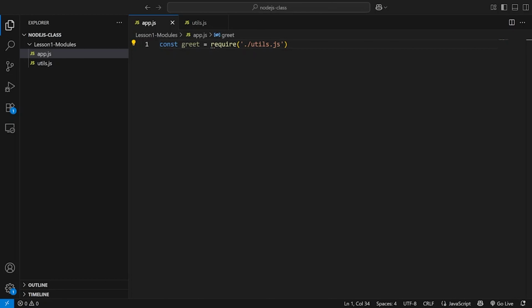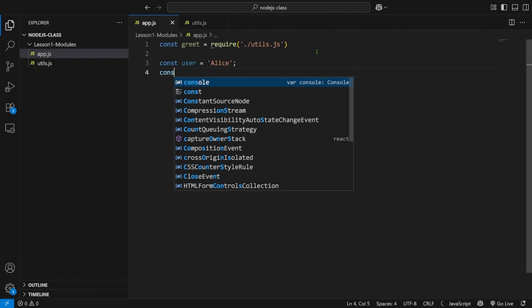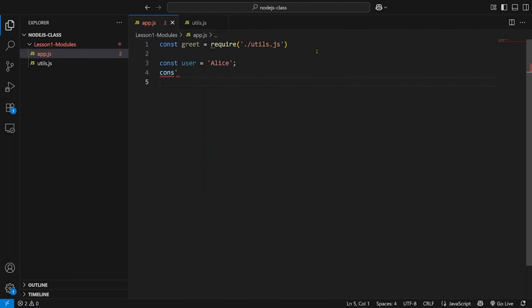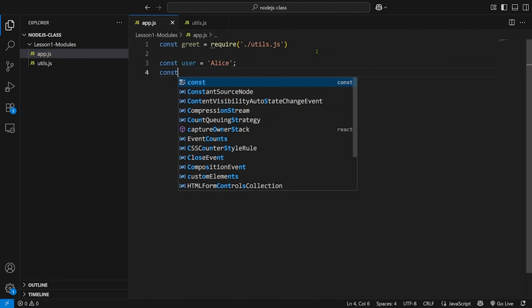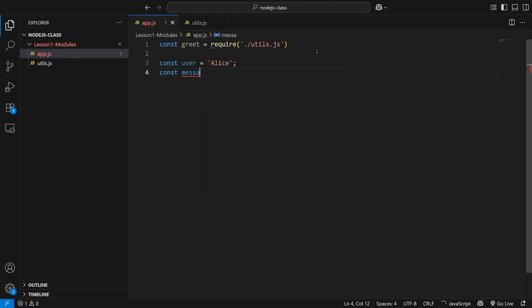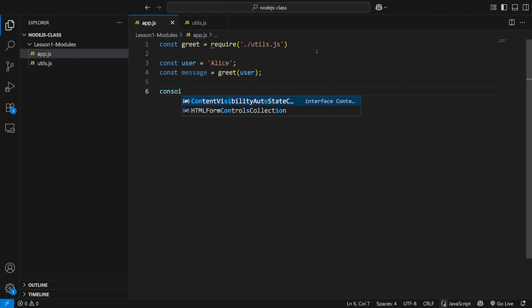Then we can have const user, and the user is Alice, and then const message. We're using the function that we actually imported, and we're going to log this to the console.